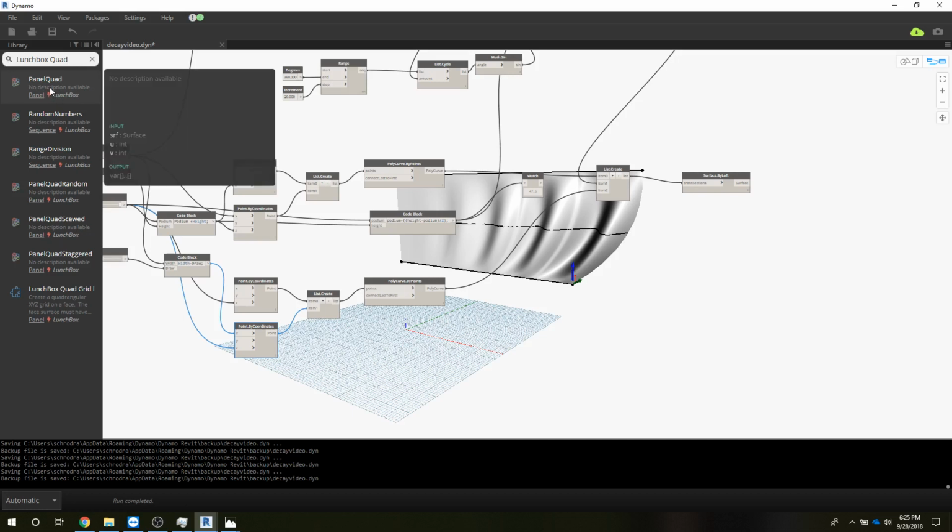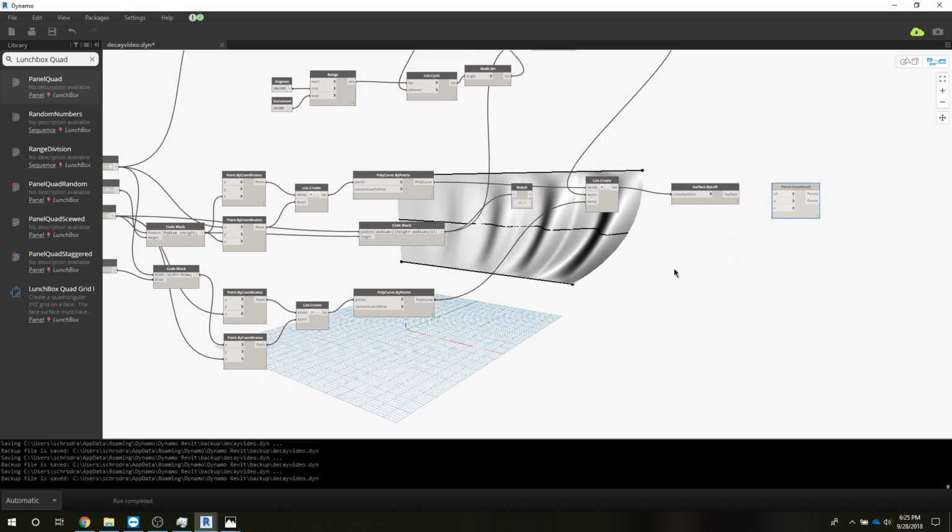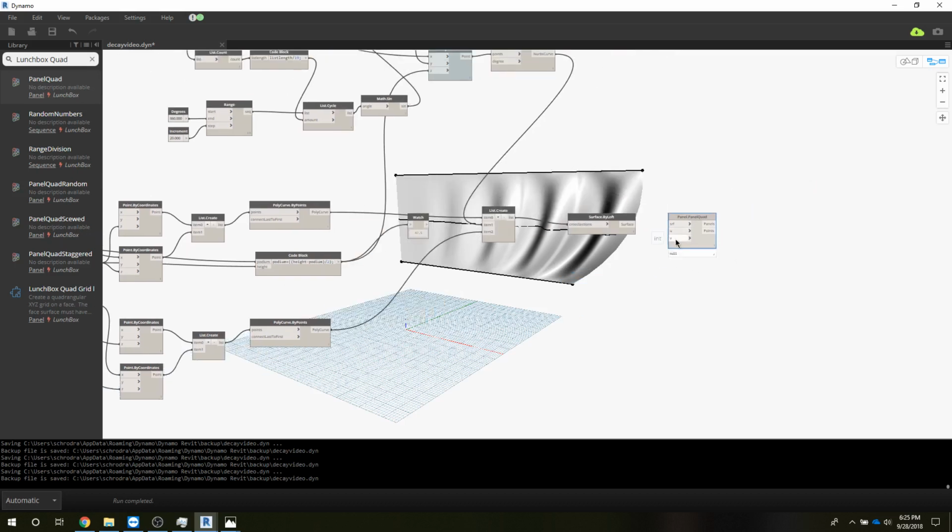So here's what we want. Lunchbox, and it's a panel quad. The idea is that we're just going to make up 4-sided panels. And we need to divide off that. And instead of XY grid, because this is now a curvilinear geometry, it's defined in U and V components. So we're going to make two numbers.